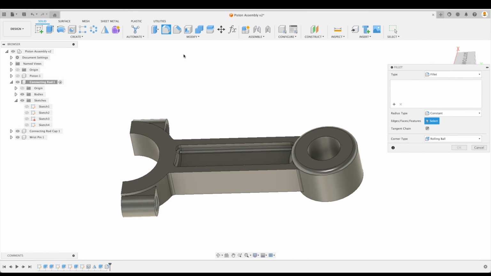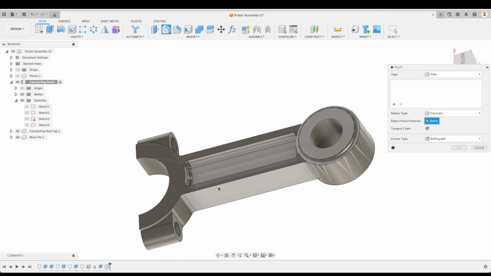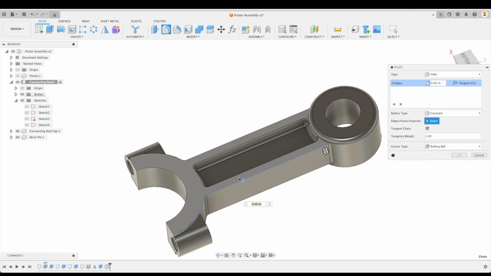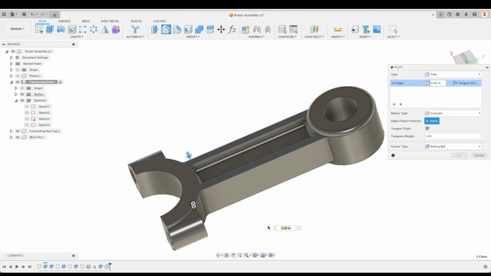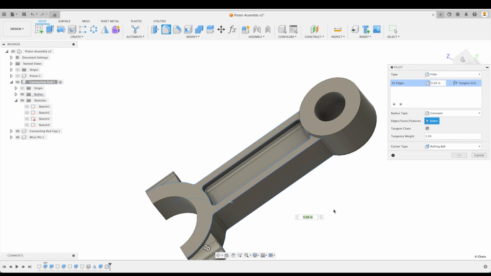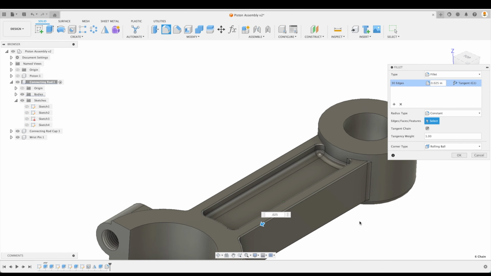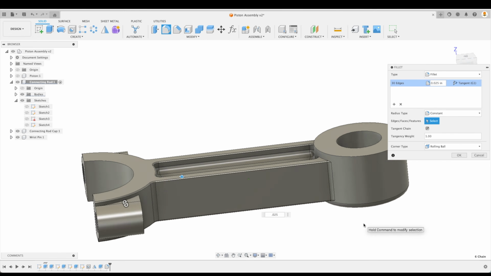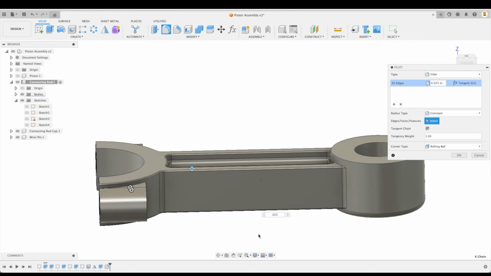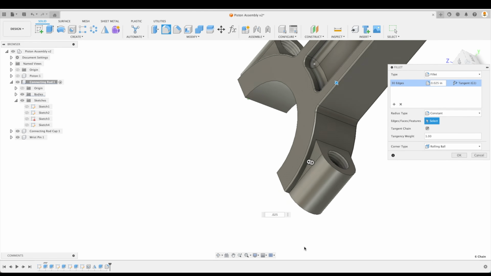And then lastly, I'll do another selection of fillets and I'll select all of the chains. So let's do that. Again, it's easier this way. And this is going to be just a 25 thou. Breaking the edge, it looks nice and sharp there. Very good. And I forgot to do this edge. That's fine. We'll get that in the future.